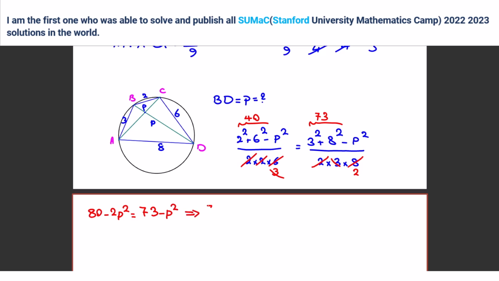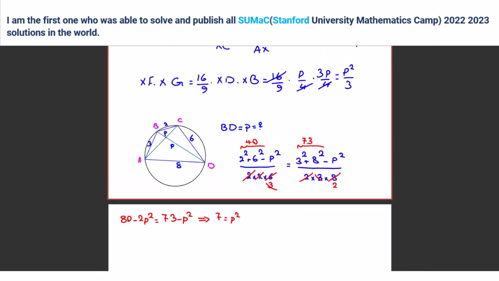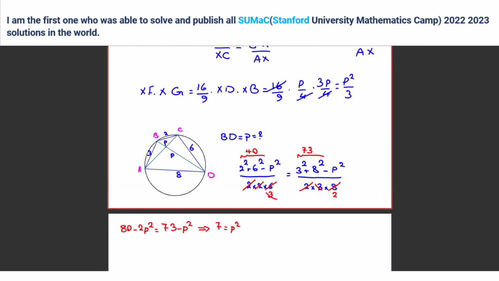So 80 minus 73 is 7. 2p squared minus p squared... Oh, no, that's not right. Why is p squared... How did you get p squared equals 7? So let's check it again. Can we just write it normally? So 73 minus 48 cosine theta is equal to 40 plus 24 cosine theta. Cosine theta equals 11 over 24. So 73 minus 48 times 11 over 24. Sorry, here it is 51, the negative of that because the cosine is negative.